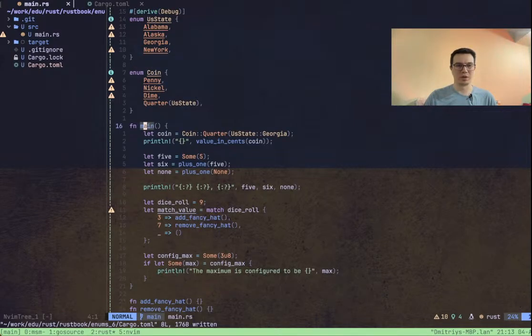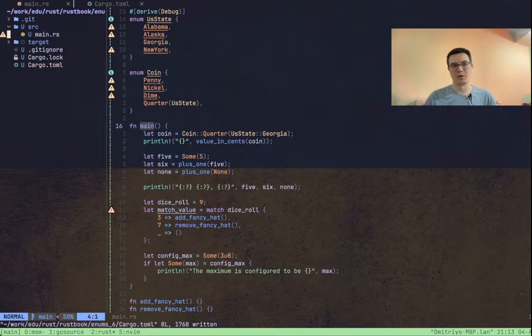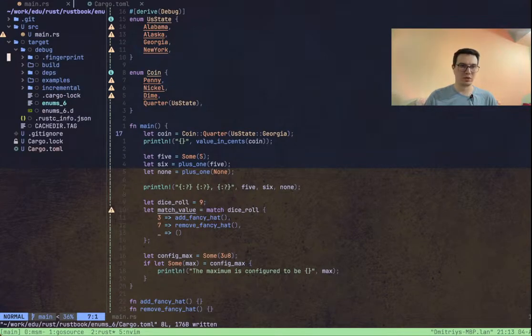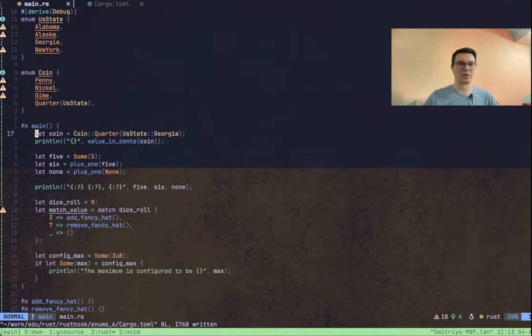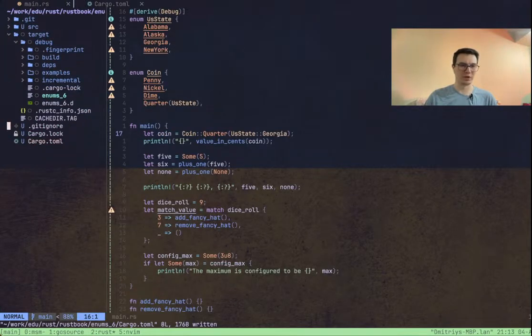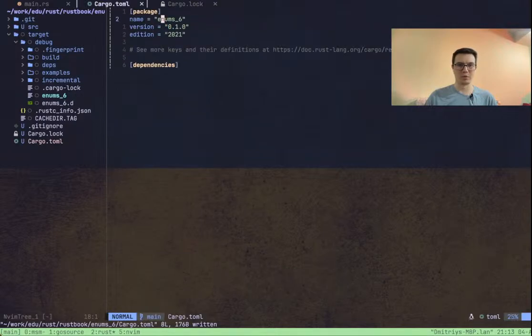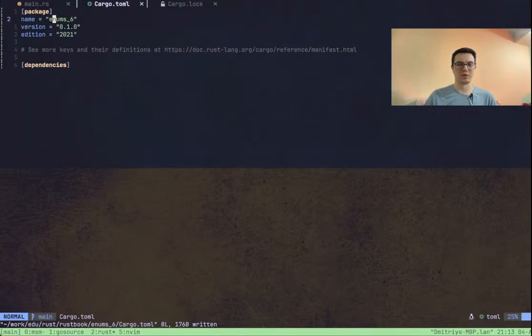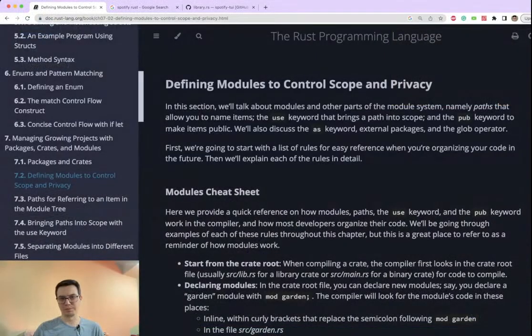We have a binary crate here, which by default has main.rs with a main function, and the binary will be called exactly as the package. And you see it in target/debug. There is a binary in ARM64 with the name exactly as we have in the TOML, and ARM64. Okay.